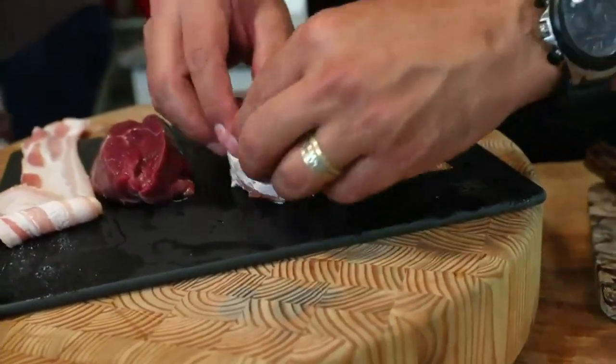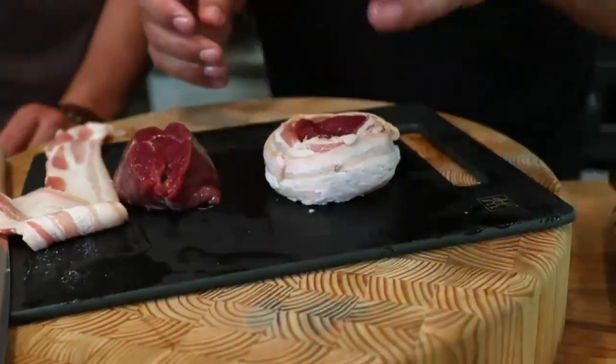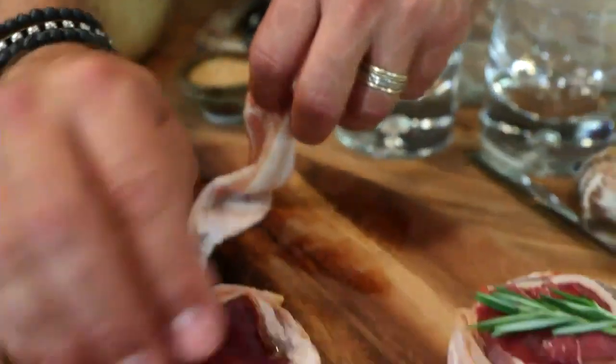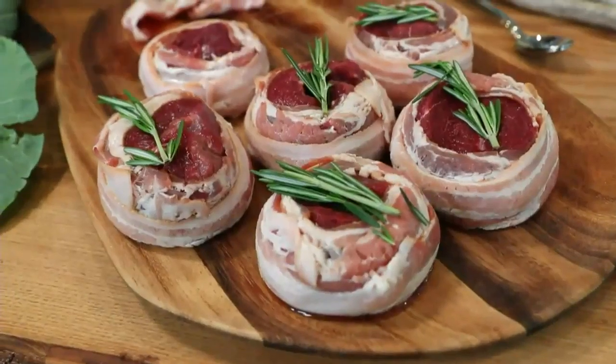There's no need to use any skewers. There's no need to use anything to hold it together. That protein is going to lock that up. Literally, take, and you can see how you could prep these ahead of time. Now, something that's kind of cool, I like this idea.